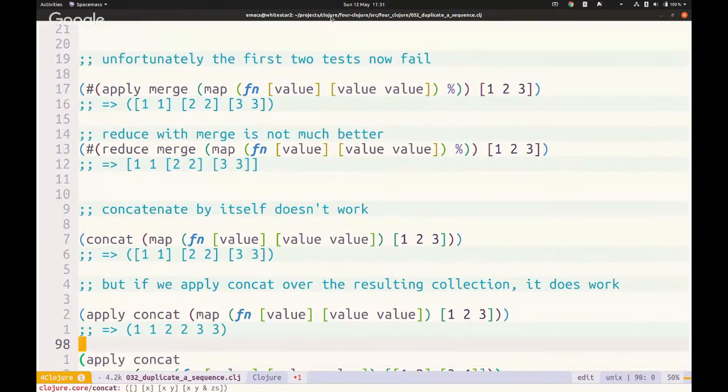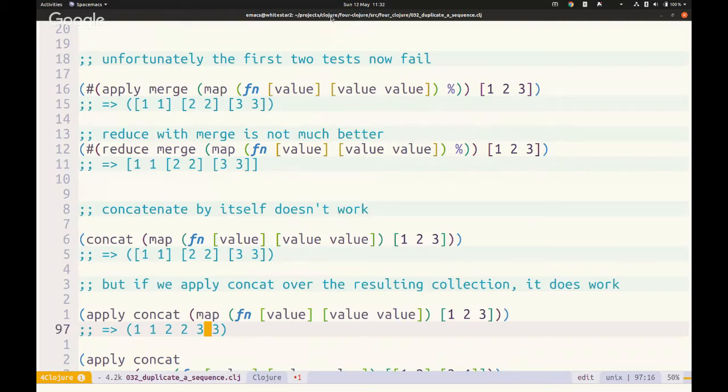So here we're duplicating the value, just returning two of the same values, and then we're concatenating them together, which by itself doesn't do anything, but if we use apply, then we concatenate with that, and it reduces it down to the right function. So it's going to join all these sub-sequences into just the one sequence like we've got here.